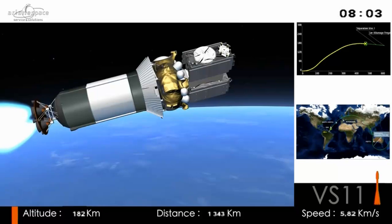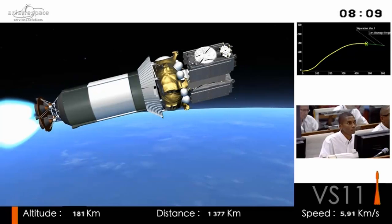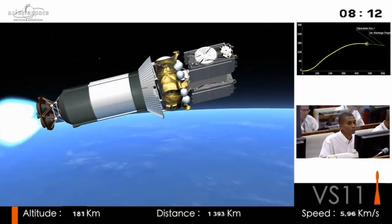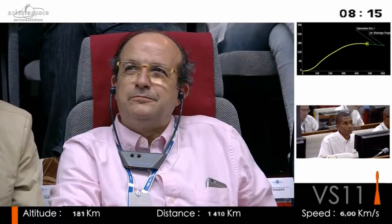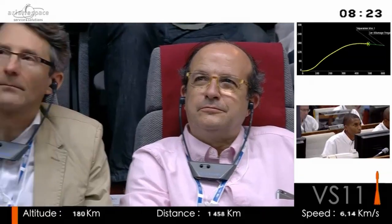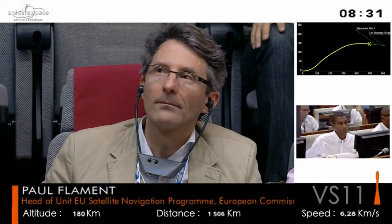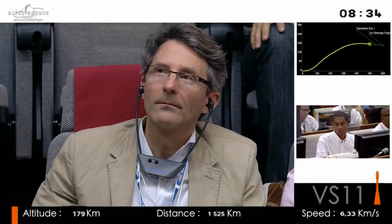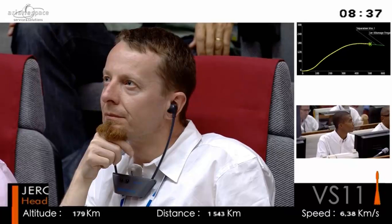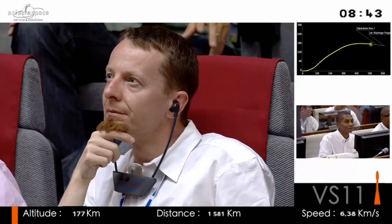Some important strategies from the EU, with the European Commission taking over the role of funding Galileo. Our flight path takes us out across the Atlantic from the northeastern tip of South America where we took off, heading across Europe, then Russia, down across China, Southeast Asia, heading south towards Australia — that's where we'll be separating our satellites. We are tracking the vehicle using ground stations as she flies over.